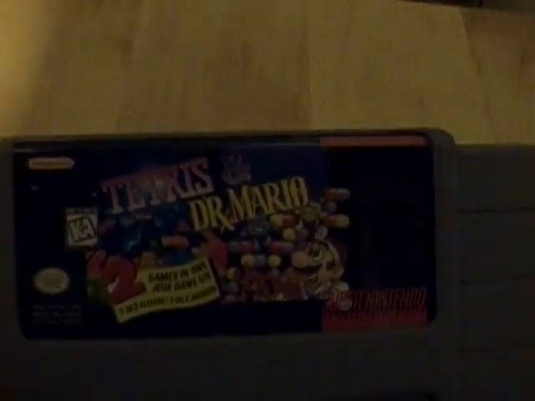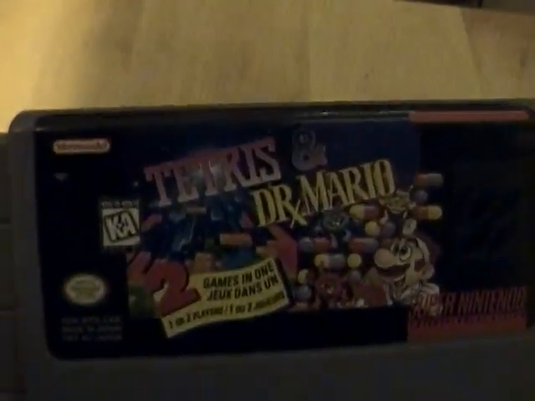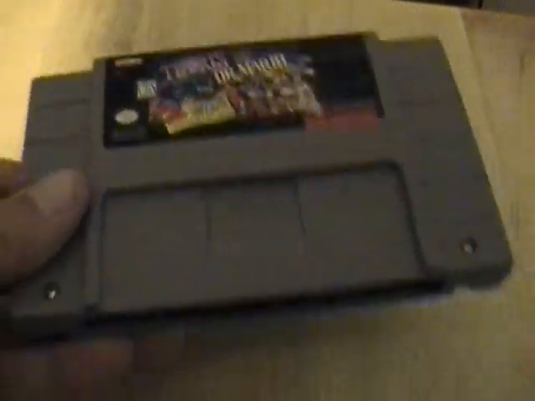Anyways, figured today may be worth looking at something interesting. Probably not, but you probably already played it. This is Tetris and Dr. Mario for the Super Nintendo. 2 games in 1, it says. 1 or 2 players, which, well, that's always a nice little feature.